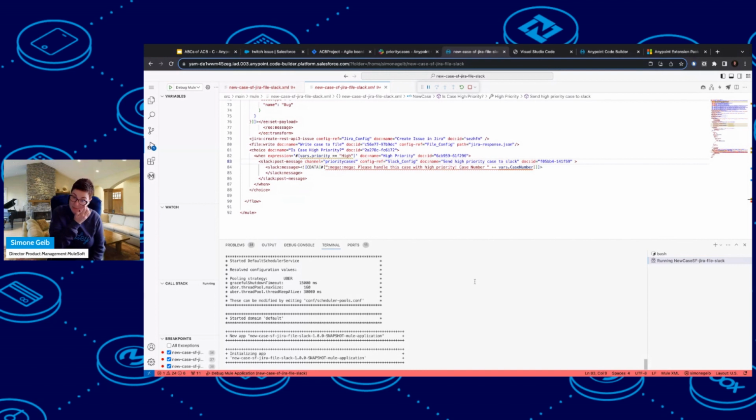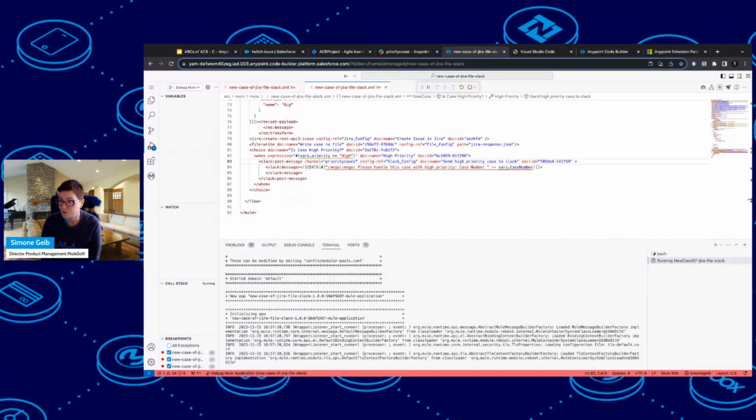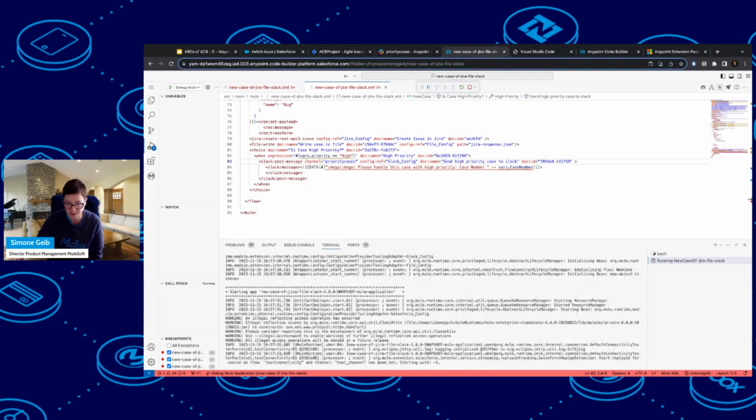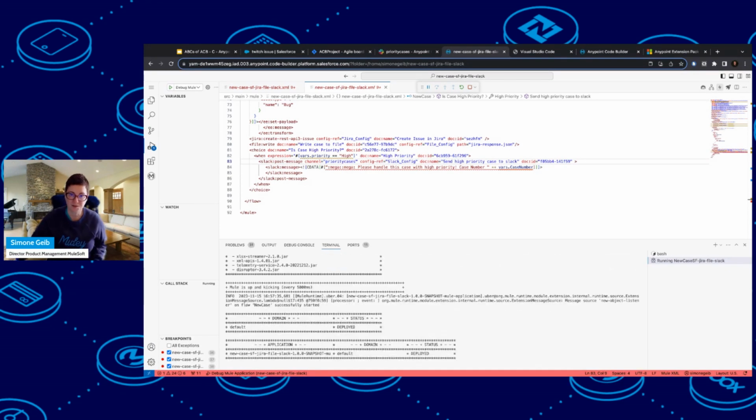Now, obviously, I made the mistake of stopping my debugger first, so I'm bringing it back up. And you see, we have a number of icons up here. And here, this is the little flash icon. With that, you can save and hot deploy to your local runtime. So now, once this has come up, I'm going to make a small change to my output to Slack, and then I'm going to redeploy that. And I'm going to run through this one more time. So this is deployed.